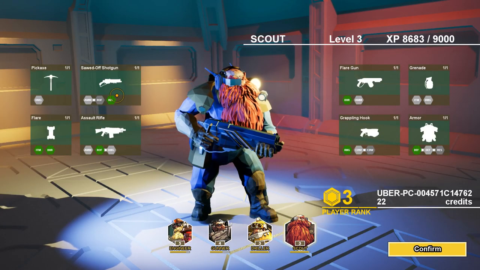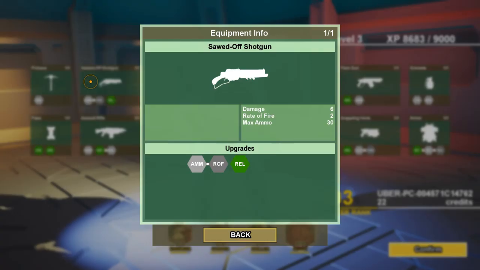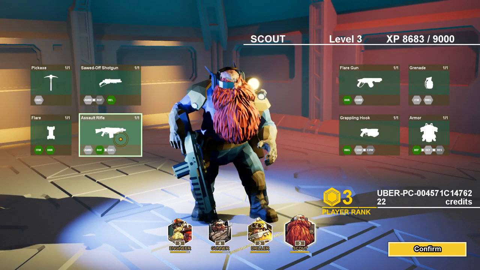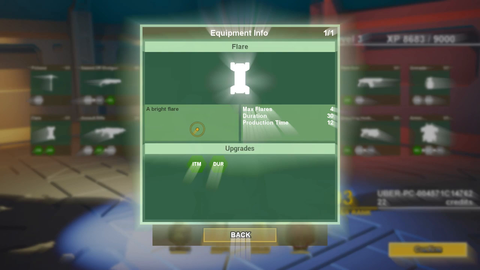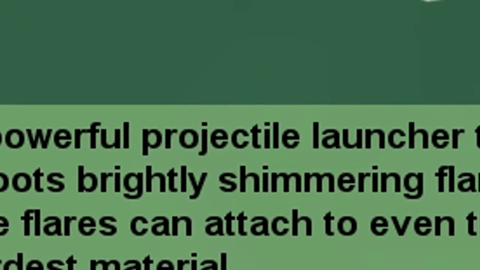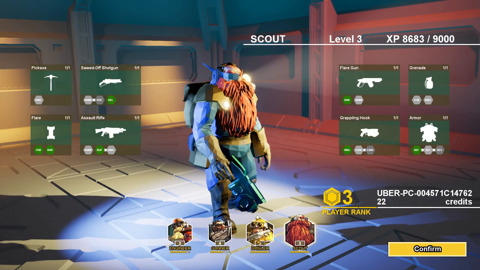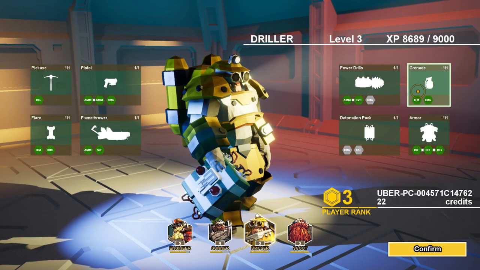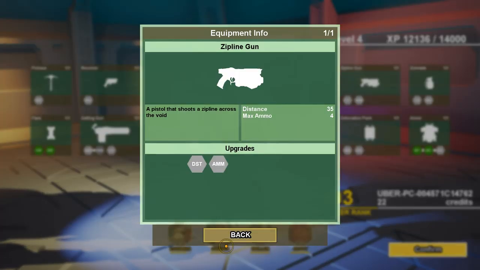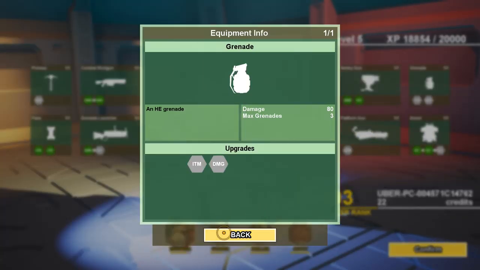And before we start the mission, I thought it would be fun to take a look at the old descriptions of the weapons. Like a sawed-off shotgun: nothing. Assault rifle: a big rifle. With a bright flare. A mighty pickaxe. A powerful projectile launcher that shoots brightly shimmering flare. Grappling hook: an awesome grappling gun, a grenade, some armor, basic stuff. Let's check on driller: nothing. Bright flare. A big pack of explosives. Gunner: nothing. A pistol that shoots a zipline across the void. Engineer has nothing as well, even for the sentry. Why does scout get the special treatment?